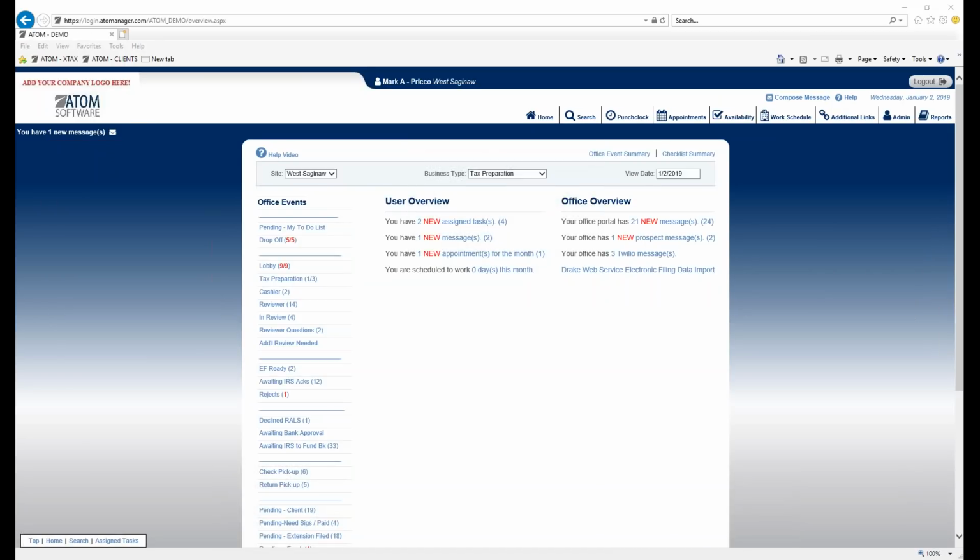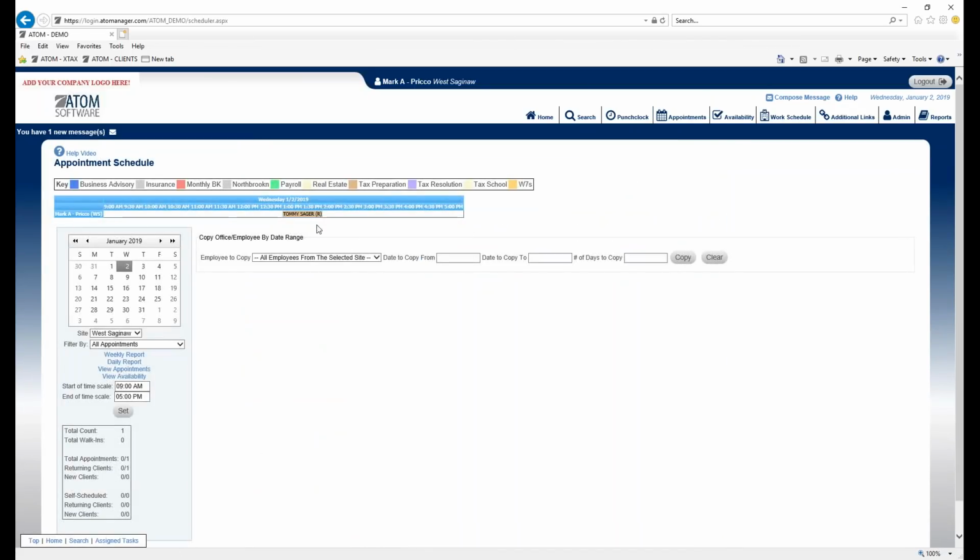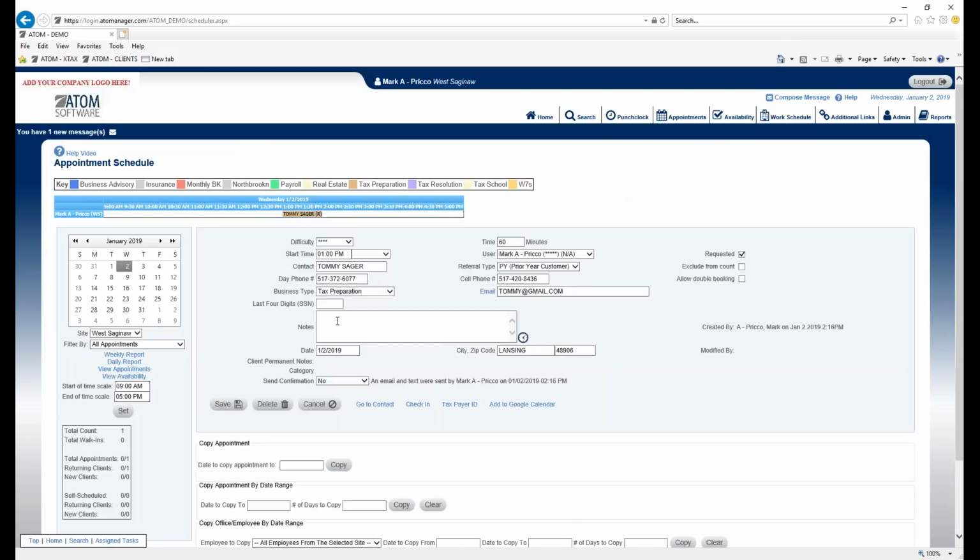Moving on to page 6, we have the Appointments tab. If you are using our check-in screen, you know for new clients we wanted you to gather the last 4 of their social. That way it would link them properly inside of Atom. So now you can make it required so that your receptionists have to get the last 4 of the social. That's set up in admin. You don't have to do that. You can turn that on or off if you'd like, but just letting you know that it is available.